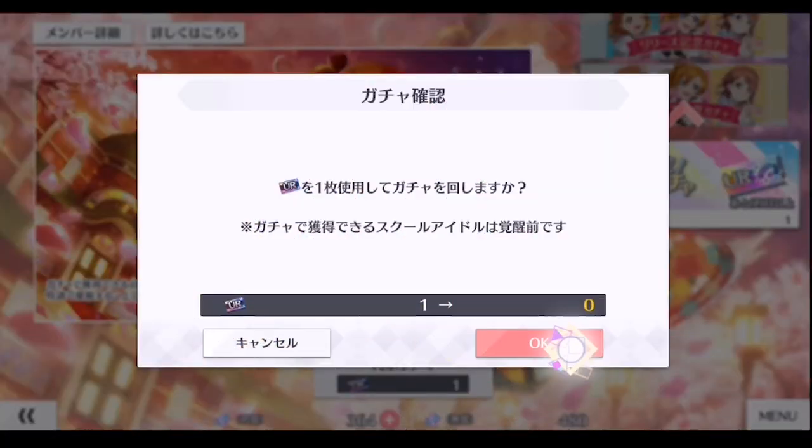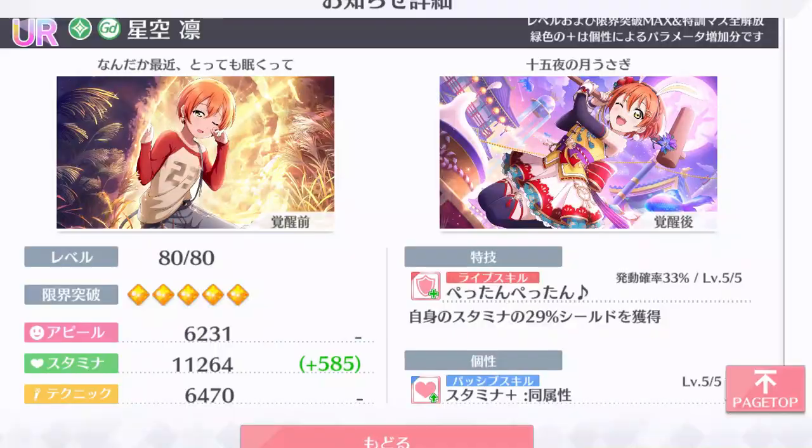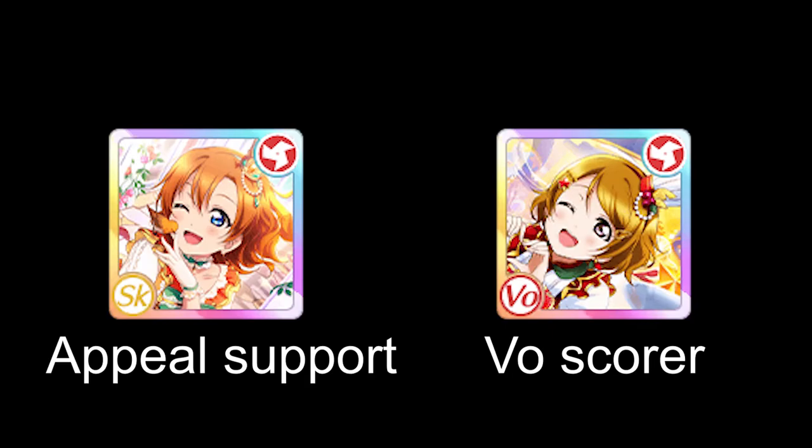The preparation phase also includes the part when you collect members. You don't need to alter the way you scout because we all have our own scouting preference, but what you should be more aware of is event cards. Event defenders, especially those with decent stamina, are highly valued due to our lack of defenders. You may want to push for them if you have the resources to. Appeal boosting support and voltage type scorers are also suitable targets, though not as important as defenders. That was the preparation phase.